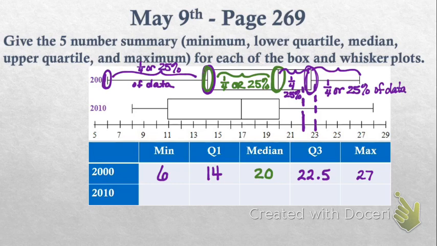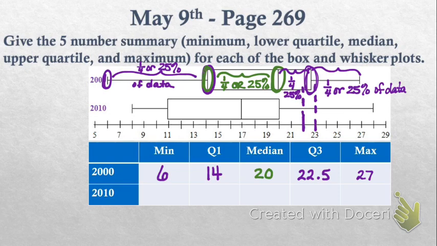That's really important for us to be able to conceptualize, because if I'm looking at a box plot like this, what this rectangle is showing me, well, if this right here from the edge to the median is 25%, and from the median to the other edge is 25%, how much of my data is being represented inside this rectangle? 50%, that's half of all of my information right in here.